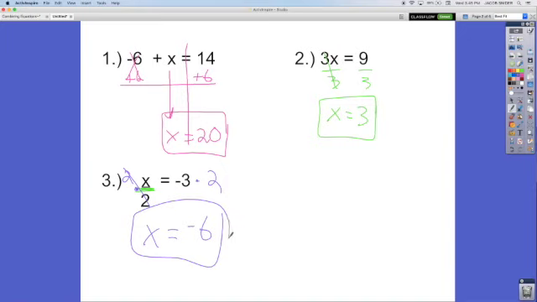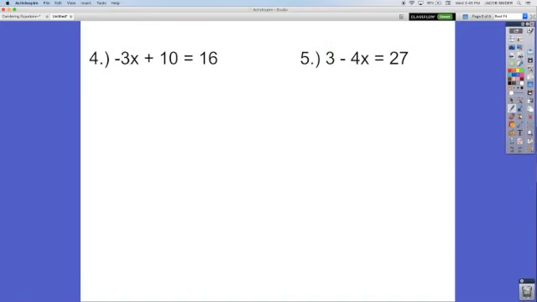All right, let's move on to two-step equations. Here we go. Number 4, once again, if you want to pause it and work it out before I do it just to check your answer, go for it. So I want to move what's on the same side of the x, but not right next to it. So that means I'm going to move the 10 first. So let's move the 10. It's plus 10. I want to make it -10. 16 take away 10. It's going to leave you with 6. Okay, bring down the -3x because I haven't done anything with it yet.